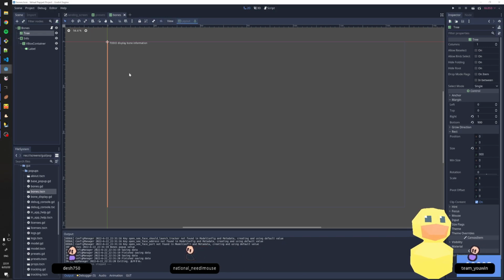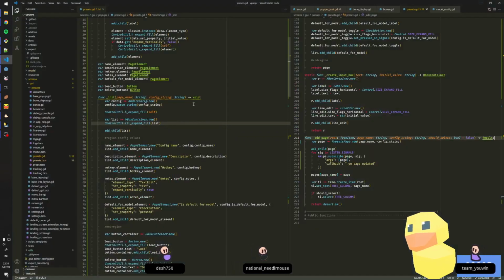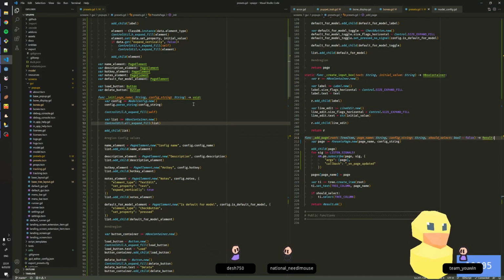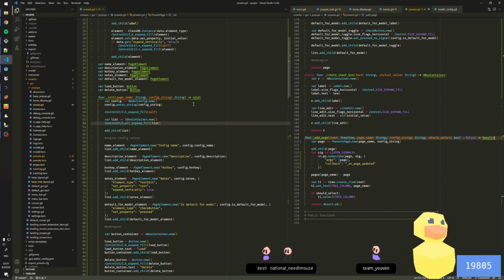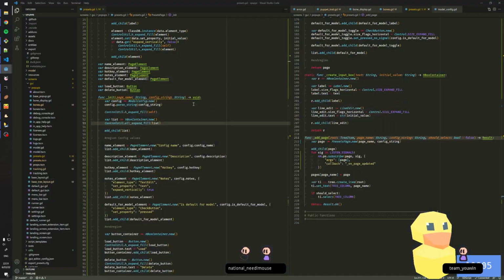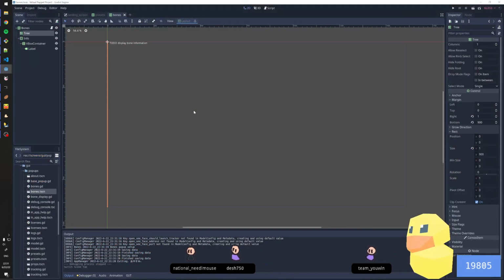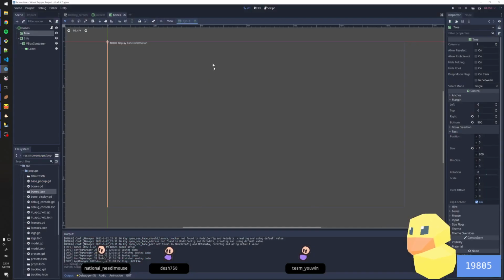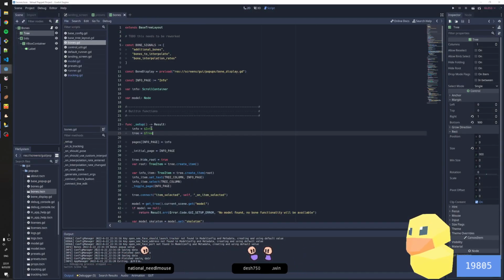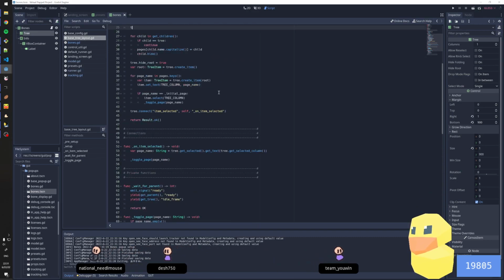Or I wonder... Hold on. Did I just make all these changes for no reason? I might have. So, base tree layout, undo me.